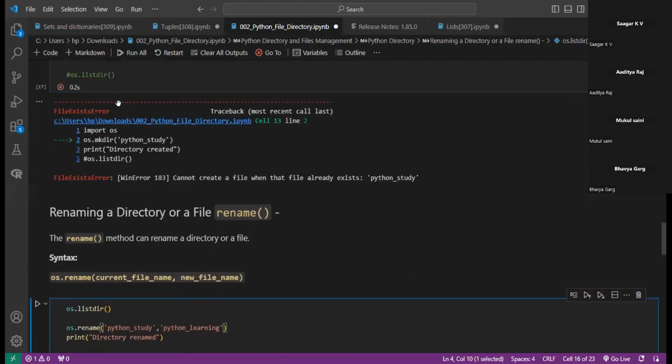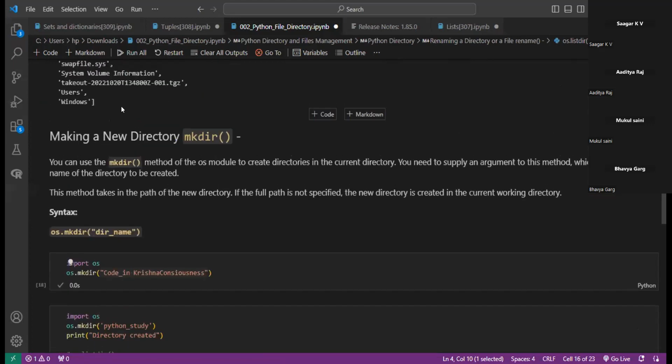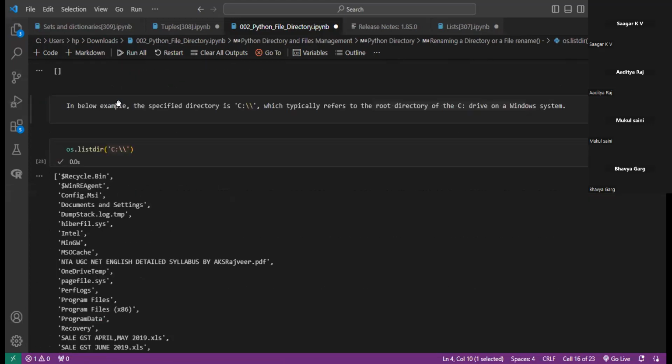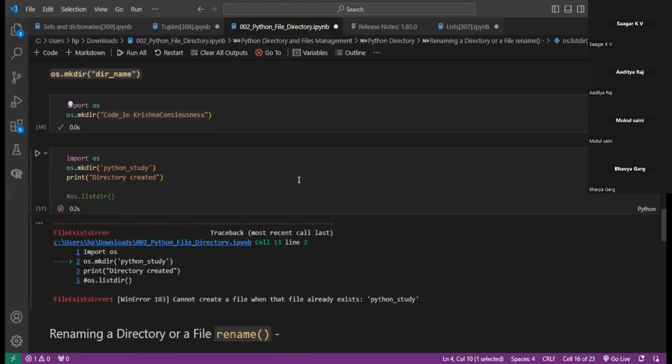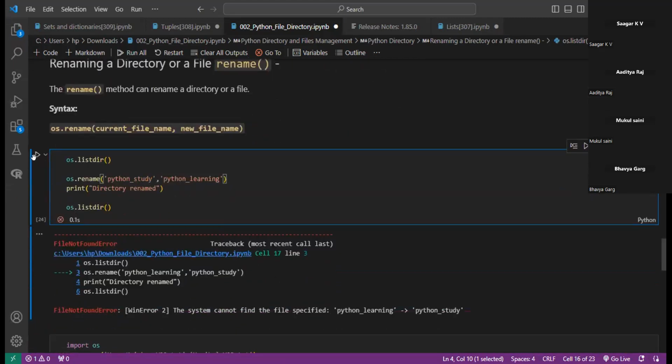What were our files? Let's see it once. These were our files, and this is Python study. So I'm going to rename my Python study to Python learning.